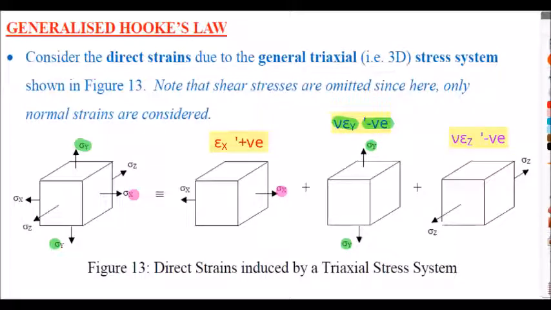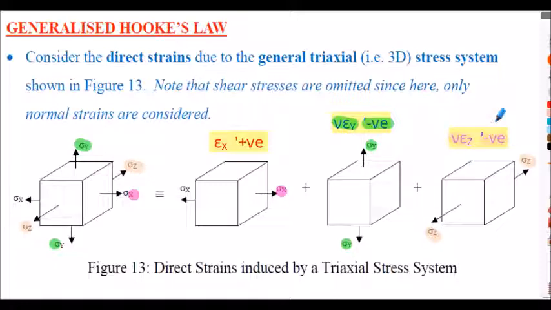That's why I've got a negative on my strain in the x direction from the stress in the y direction. Similarly, if I consider the stress in the z direction here, you want to think of the force as pulling in that direction, so I get stress in that direction. If I apply that to my cube, it will elongate the cube in the z direction, so I have a positive strain in the z, but it will contract in the x and the y direction. Considering the x direction here, it will contract, so in the x direction I'm actually going to get a negative strain from the positive z stress applied here. And this is trying to illustrate how Hooke's law works here.